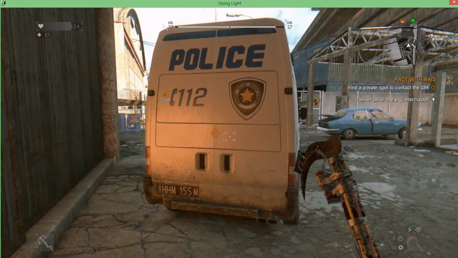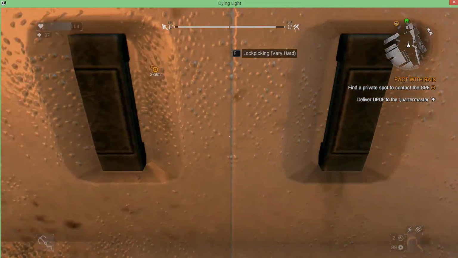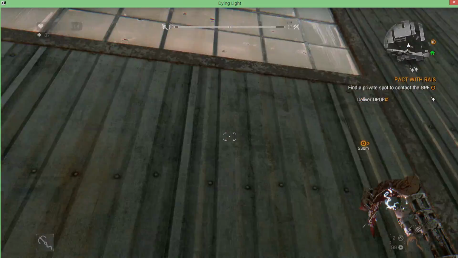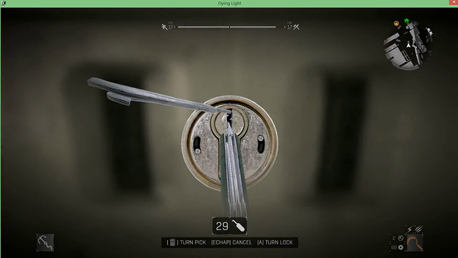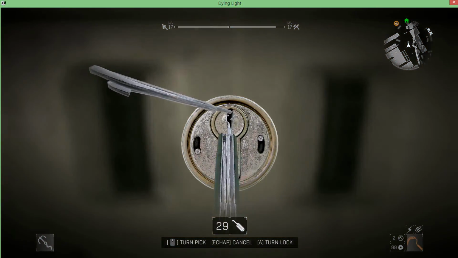Alright, so this is a police van. I like the parkour in this. Yeah. Oh, I'll show you some parkour. I can come back to this later. Okay, because these are really hard locks, but there's almost always an amazing weapon inside them.